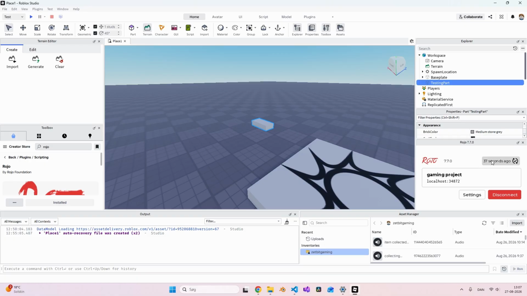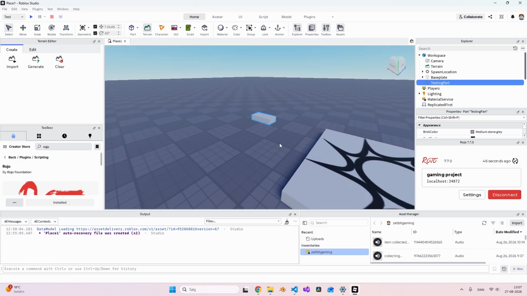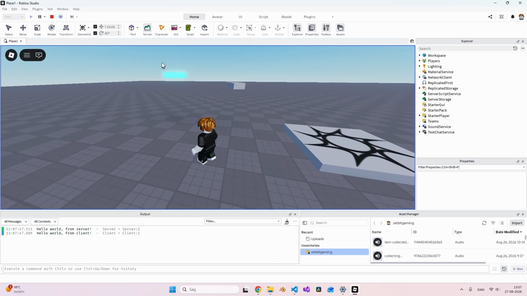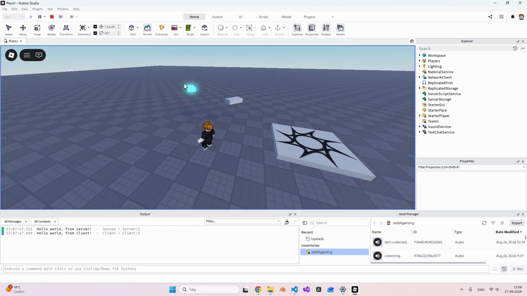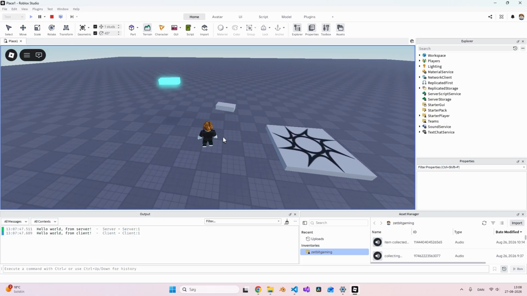You can always look at if it is actually connected still in looking at this. But right now you can see there's actually no changes to the project here. But if we go and run it, you can now see that we actually have the two floating parts. And this one, we didn't see that in the editor mode because it's done 100% programmatically. But this one was one we added here. But then the hovering effect is done programmatically.